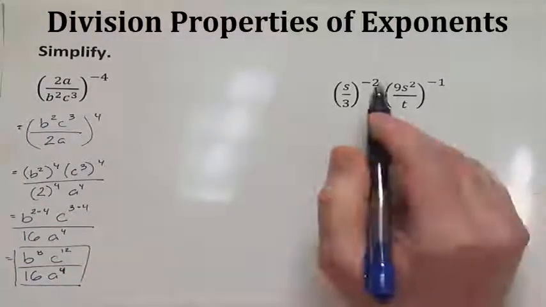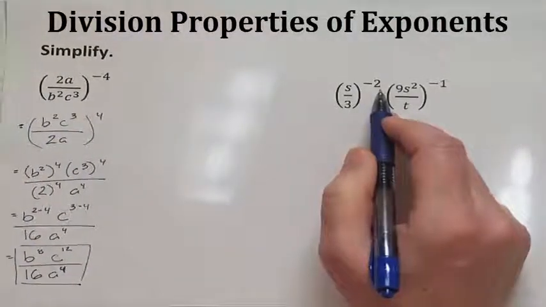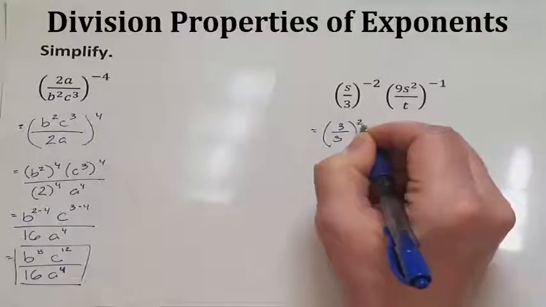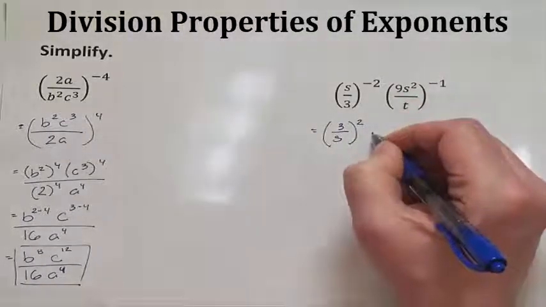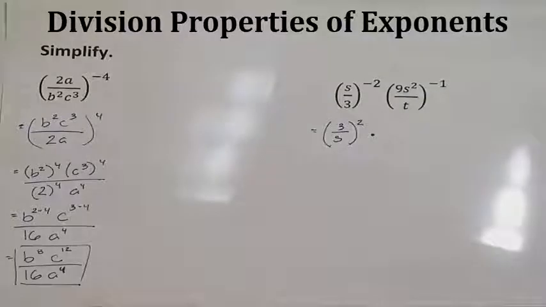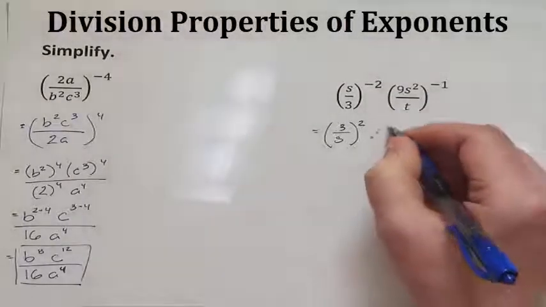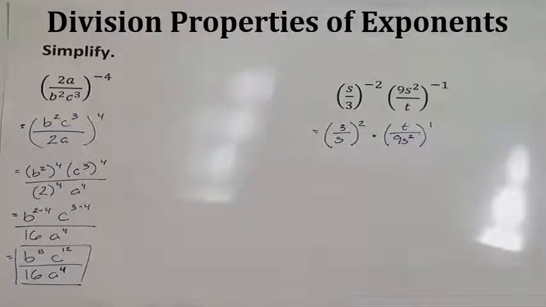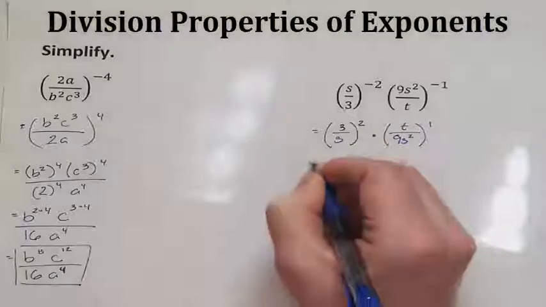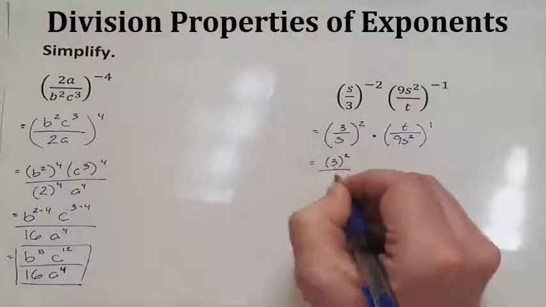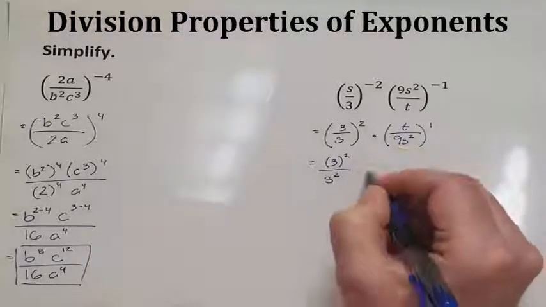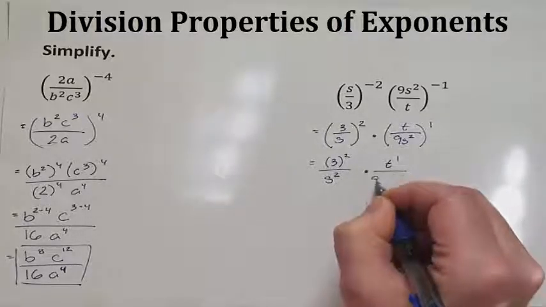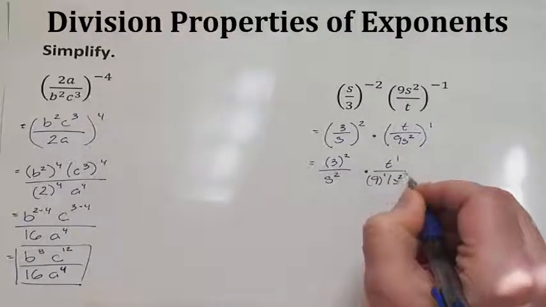Very last problem. I see this entire parenthesis is raised to a negative power, which means this entire parenthesis is not happy. It means everybody in that parenthesis needs to switch places, and it's now a happy positive power. Multiplied by, this entire parenthesis is also raised to a negative, which means nobody in here is happy. So you need to switch places with everybody in there. Happy positive power. Now I see an entire parenthesis raised to a power. That meant everybody in that parenthesis is going to get raised to that power. Times an entire parenthesis raised to a power. That meant everybody in that parenthesis is going to get raised to that power.